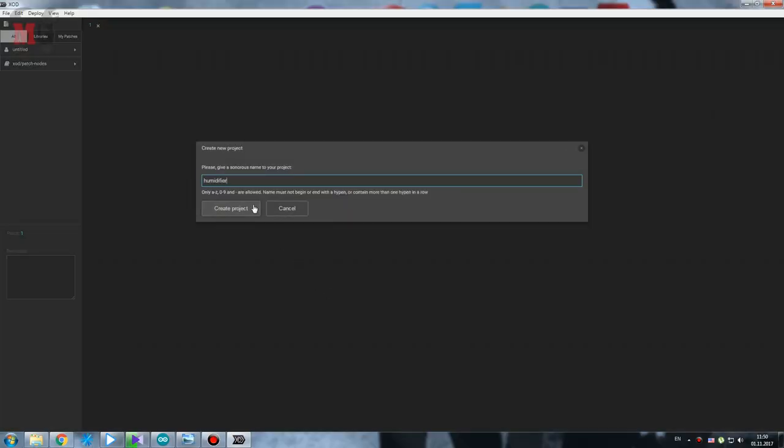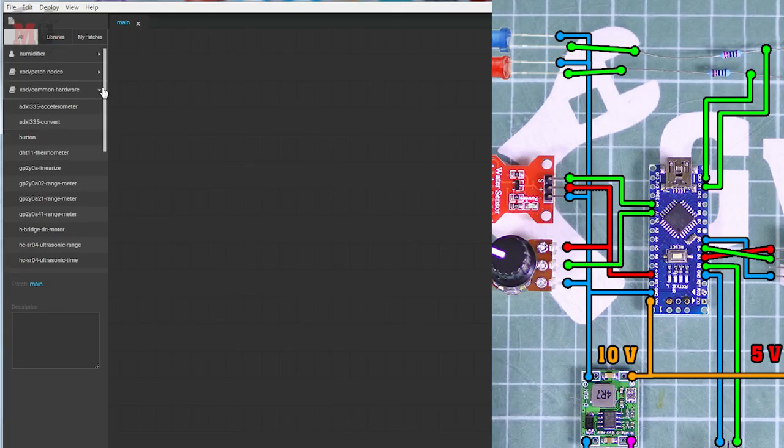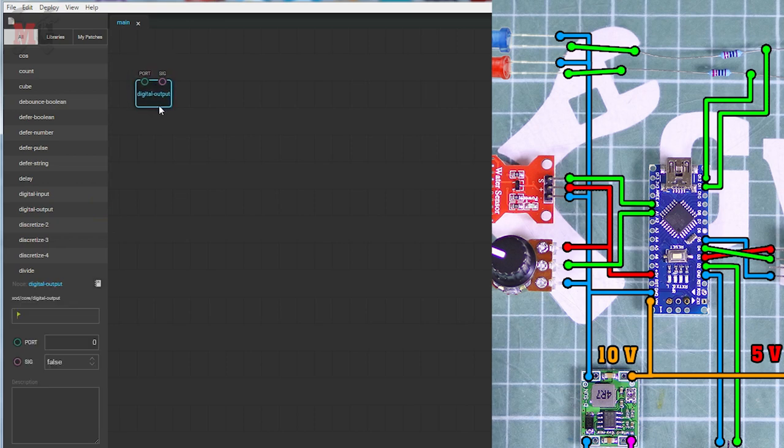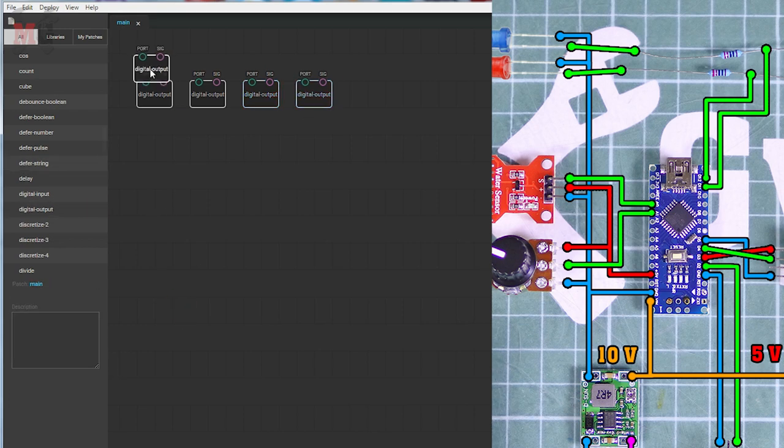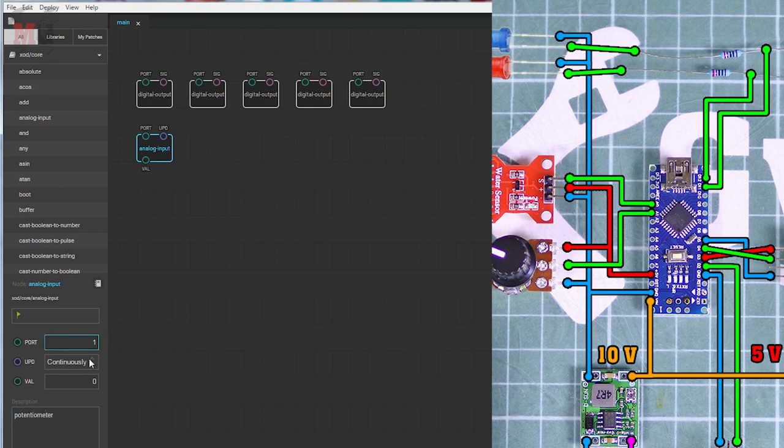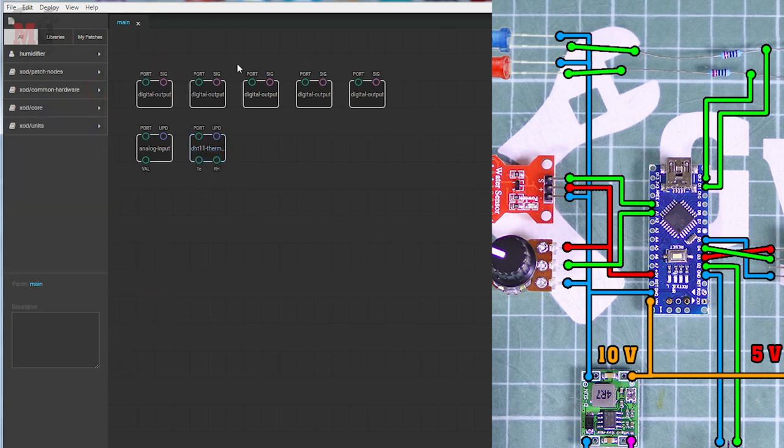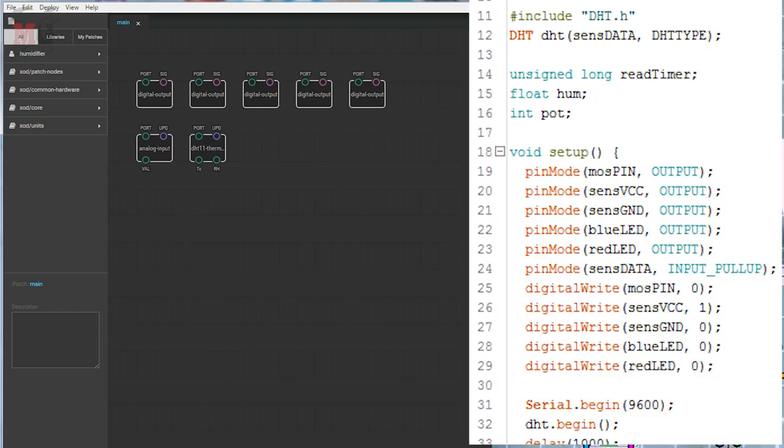So, a new project. We check out the circuitry: I use some pins for power and earthing, and some will be controlled by the command directly, which are MOSFET and LEDs. The entire program in XOD is represented as nodes and blocks with inputs and outputs. We need a digital output node. The signaling line of the MOSFET is connected to the second port. Power sensor in third port. Earthing sensor with fifth port applies zero. We show where the LEDs are connected without touching the output. Further, the potentiometer of adjustment is connected to the first analog port. And the DTH-11 sensor is located in the hardware folder. Connect to port number 4. Everything, we have configured all necessary parts and set them to necessary signals, and also connected the sensor.